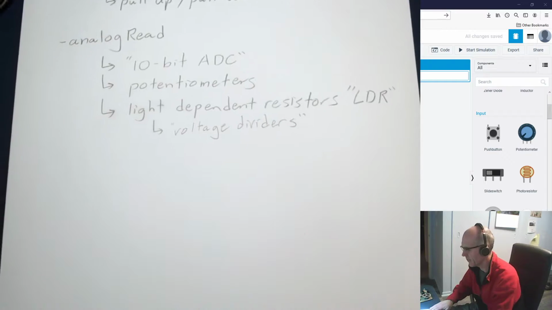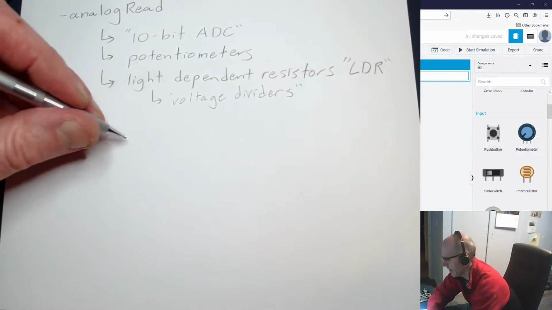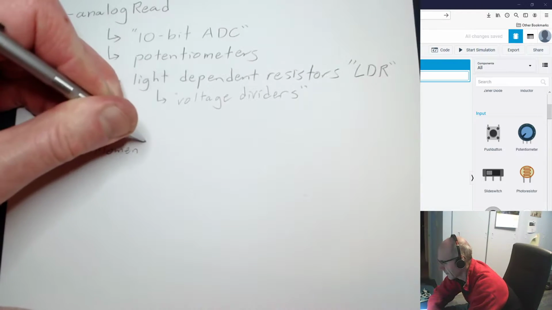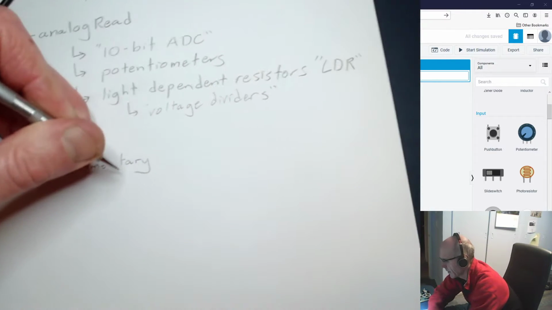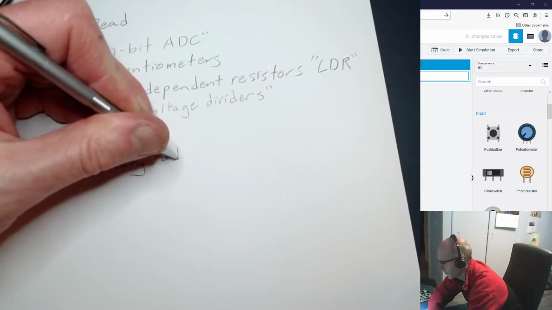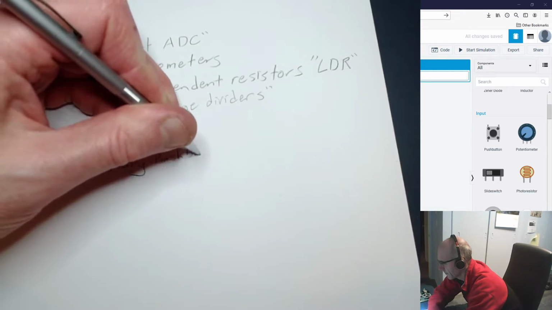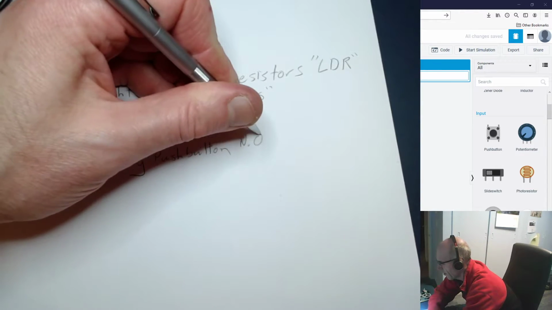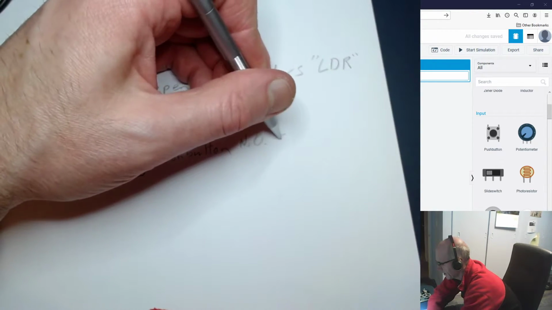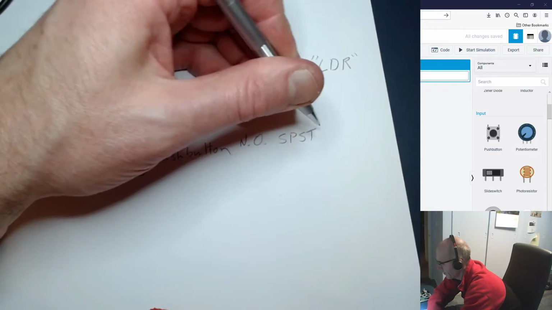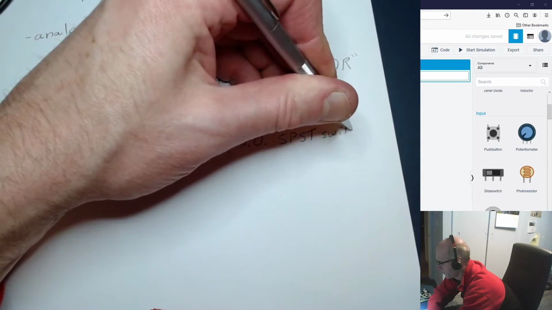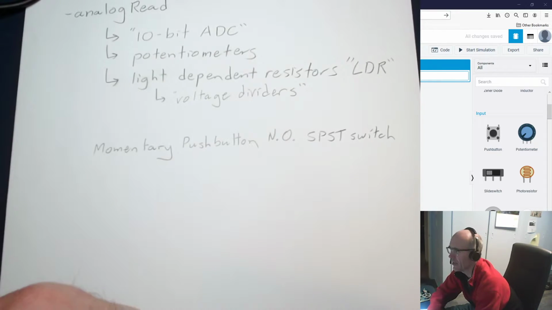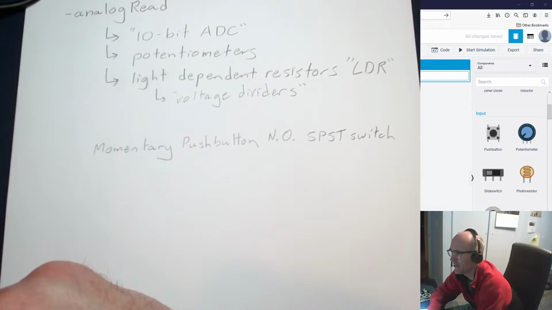And so we're using what we call a momentary push button, normally open single pole, single throw switch. Okay, you thought we were just using a switch, but there's a little bit more to it than that.